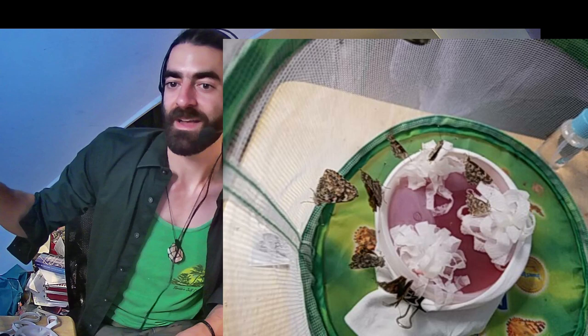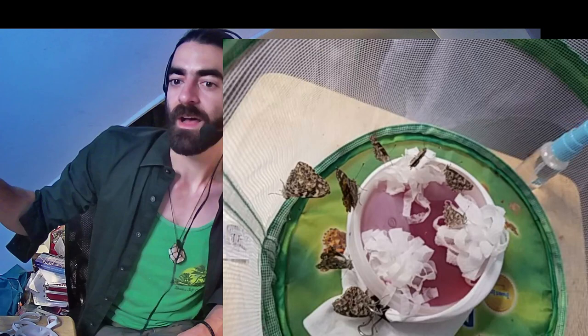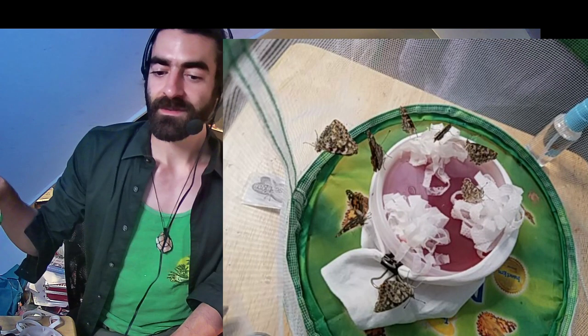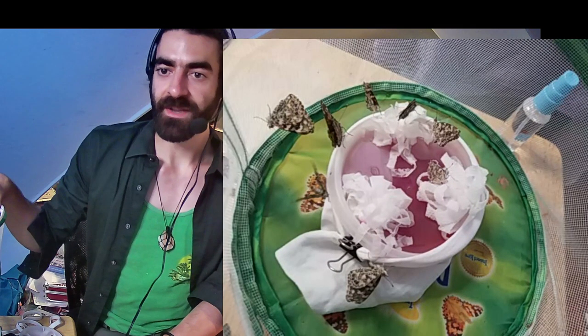How many butterflies? There's a lot of butterflies in here. I will move them into the other enclosure, and I'll probably just put both feeders in that enclosure because the pretty rose is good, but it's more for smaller amounts of butterflies that already know how to use it. This is good for mass-produced butterflies.